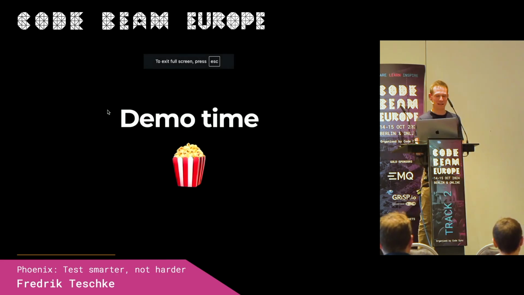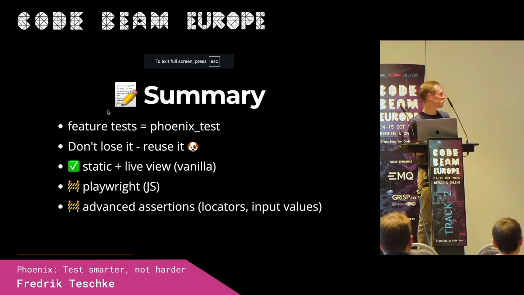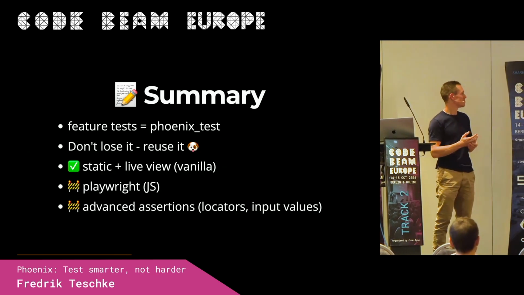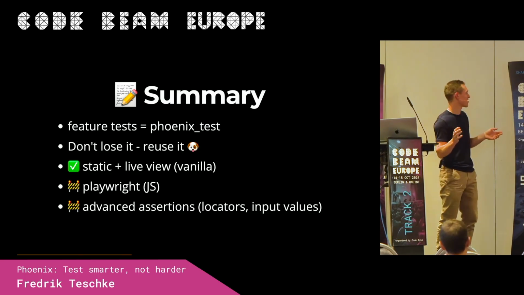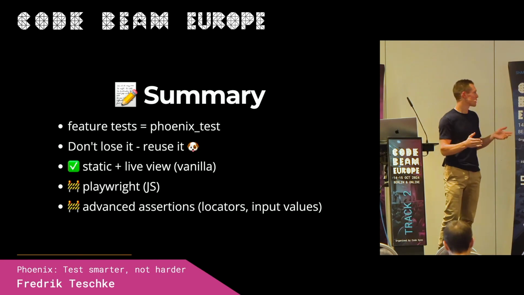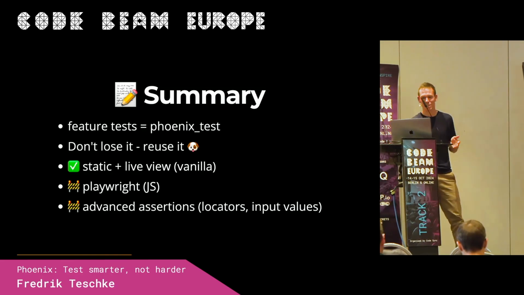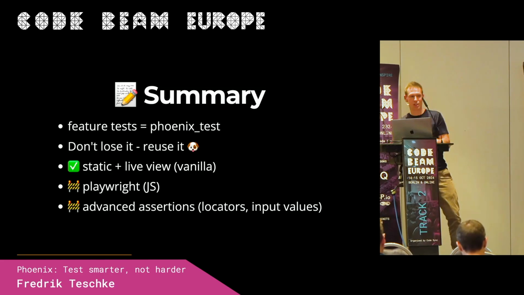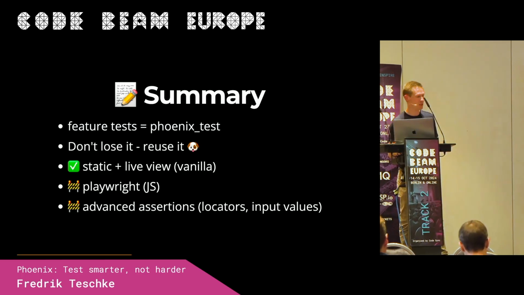Great job by Herman. So feature tests, I hope in the future will equal Phoenix Test. Don't lose it, reuse it, okay? You don't have to throw it away. Hopefully your feature test evolves with your application as it evolves from static view to live view to, in the future, JavaScript custom hooks, okay?